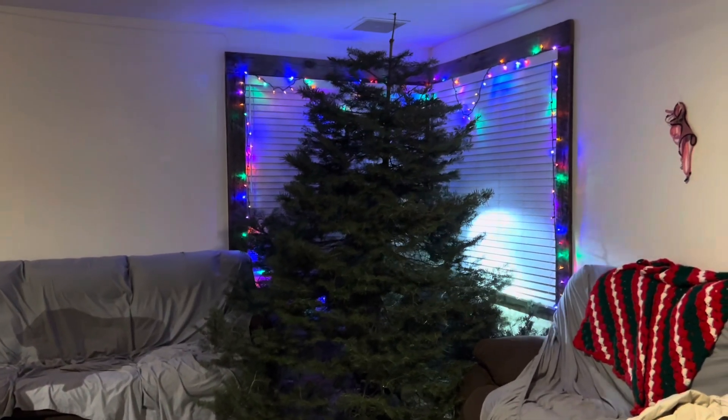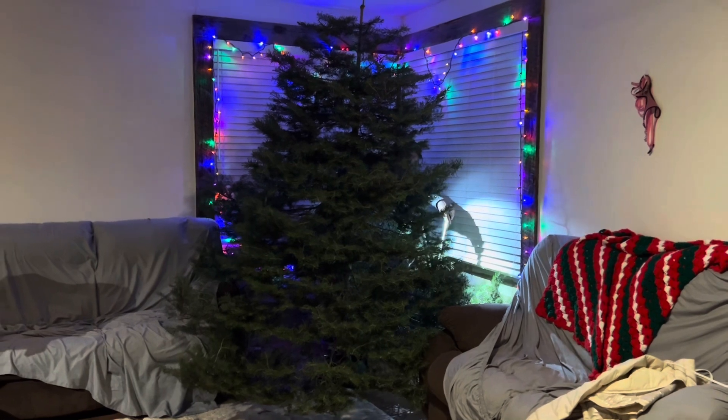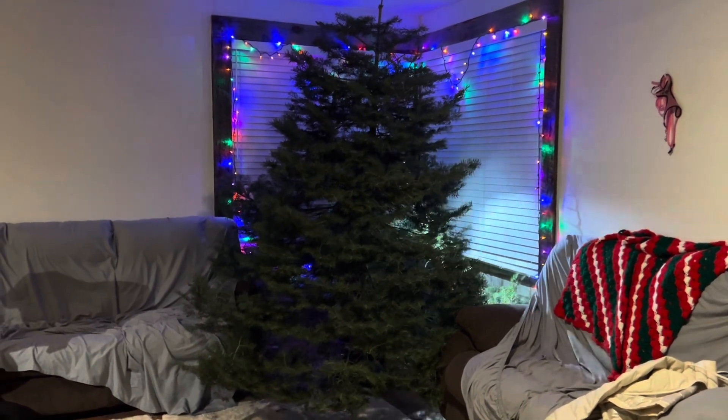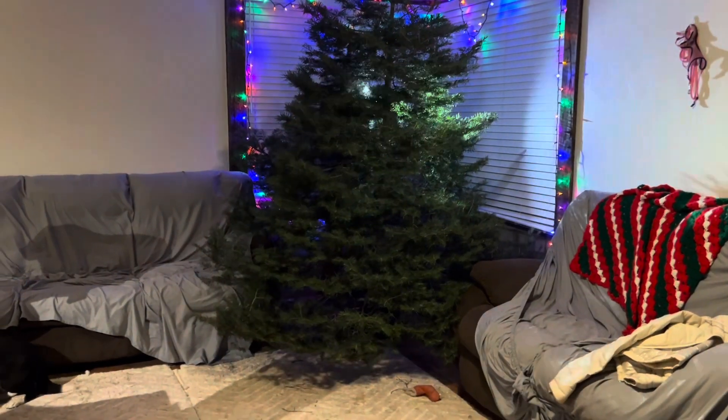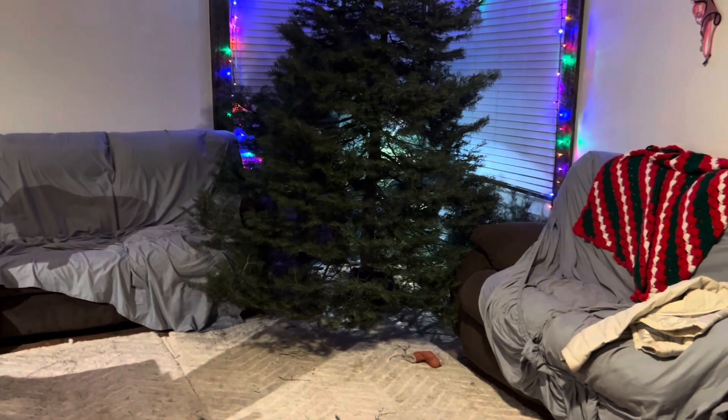It looks so cute though. It's perfect. I cannot believe that we found it. You're really trimming it. It doesn't even fit in that corner. Curioso is already checking it out, trying to climb in it. We're home and we found the perfect place for our perfect tree. It is so much bigger than we expected, and that's probably why we had such a hard time getting it on the car. But we made it work. It's not too tall for the house.